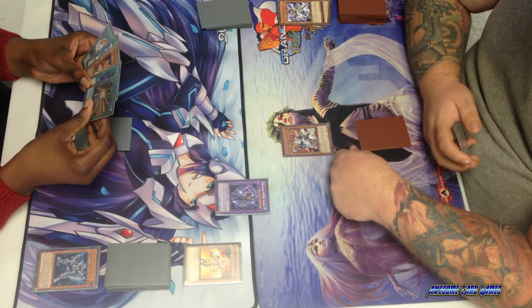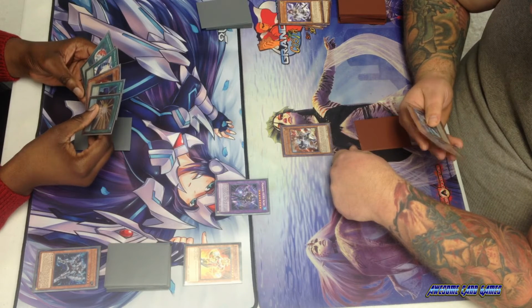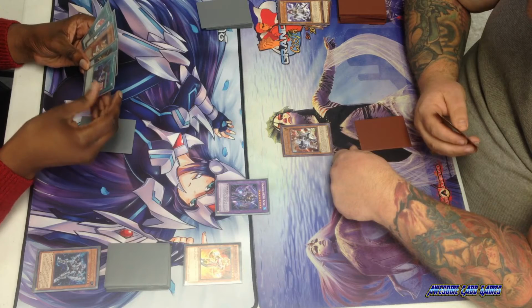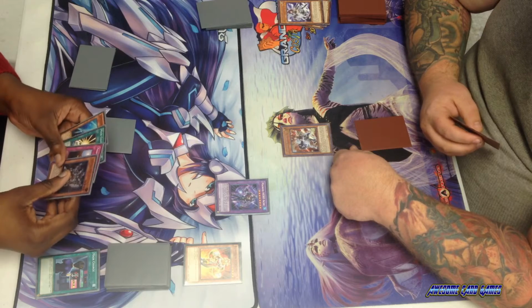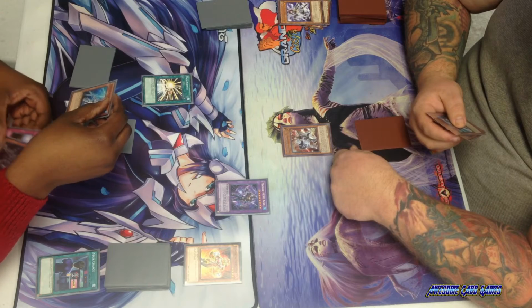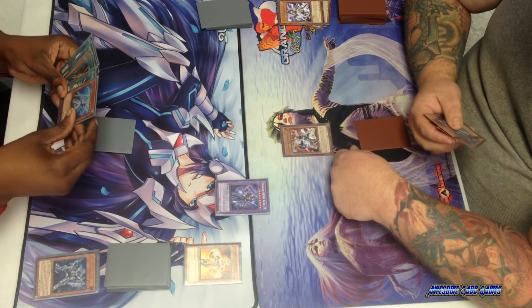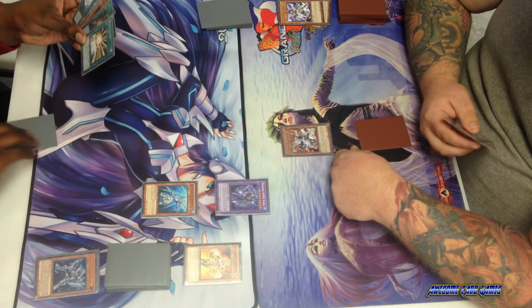How many attack points does she have? Zero. Zero, interesting. Yes, she's in attack position too. I'll play Mask Change. Do you get a Mask Change back? Get a hero and a Mask Change. I will summon Ocean. Oh yeah. What does Ocean do? You get a hero back, right?